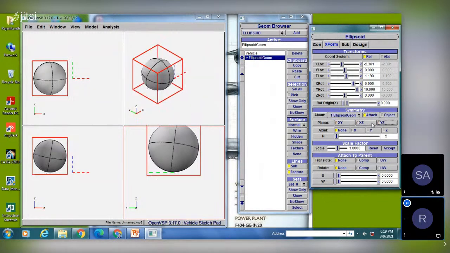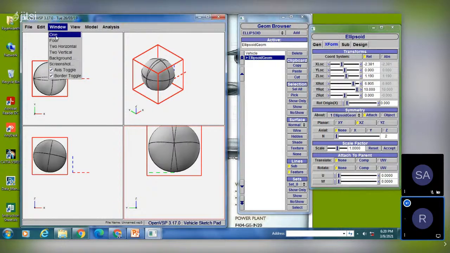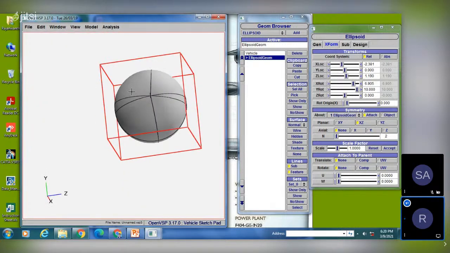Whichever checkbox you turn on, with respect to that you will get the symmetry of this model along that plane. Here I have clicked this checkbox, XZ checkbox, it's on. That's why here we have the symmetry of this model along the XZ plane. Let me change from four windows into one window so that you can observe.